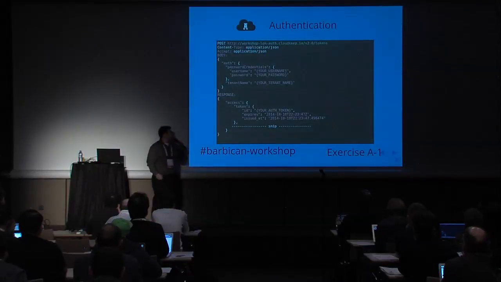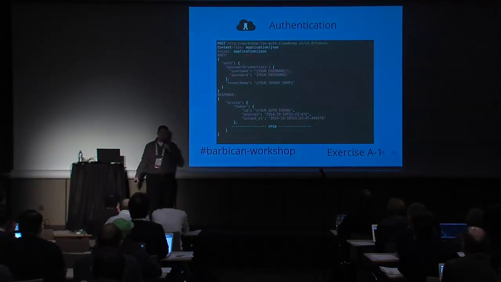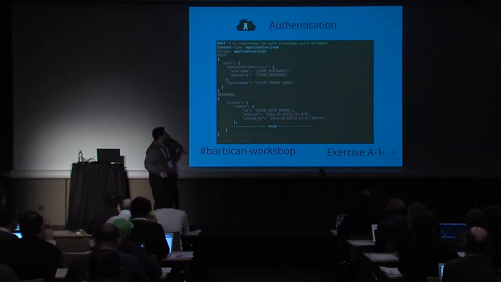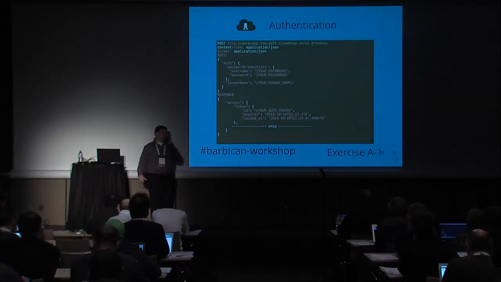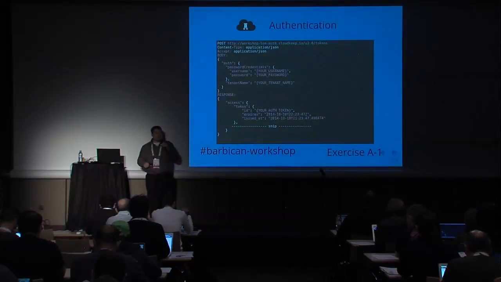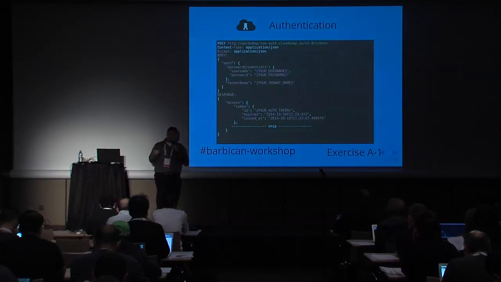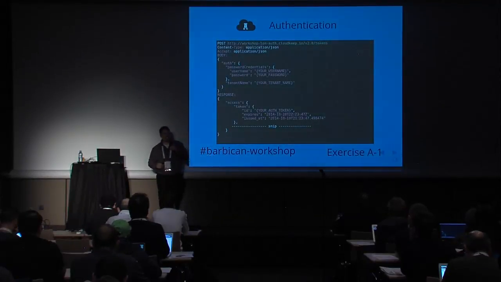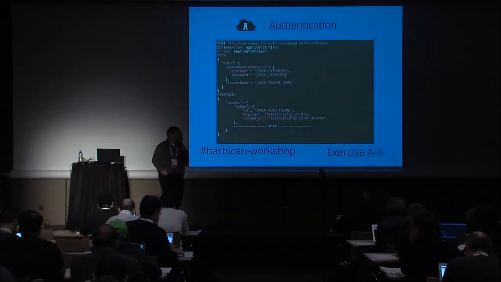All right, just for those who are not familiar with making calls to Keystone, this is a very shortened version. You'll see in here that we just make a POST call to Keystone. We ask it for our token. We include our password credentials. Each one of you has a username, password, and tenant on that worksheet you're given. As you might see from the people next to you, all the passwords are the same. So be good citizens and try not to run over each other.